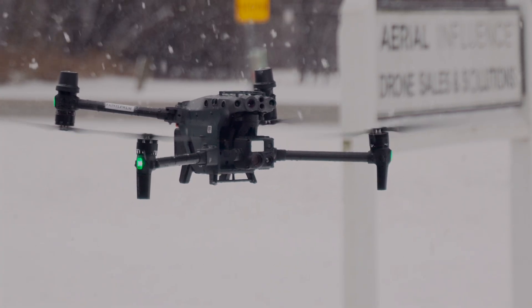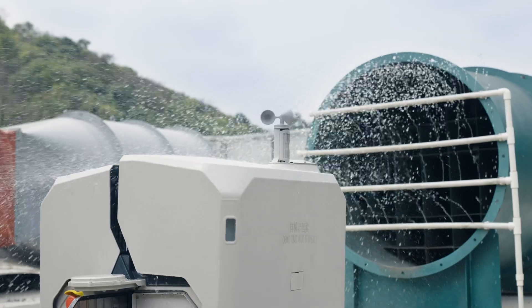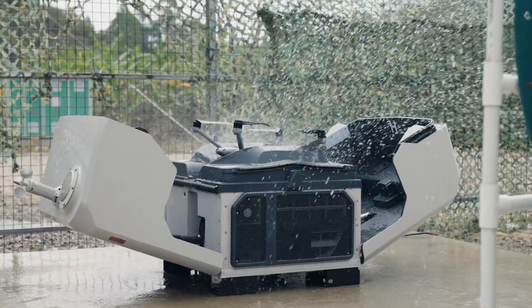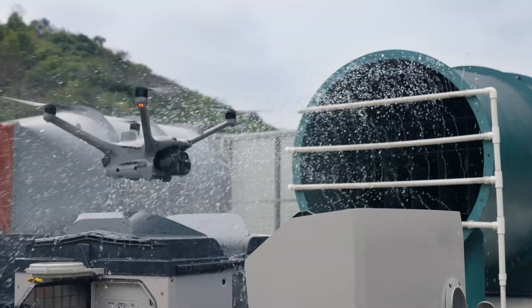You don't want to press your luck too much, but it really is a great plus to have one of these drones with an IP55 rating. The Dock 3 is actually IP56 weather rated. So both the drone and the Dock are going to be fine when you are out in rain or snow.